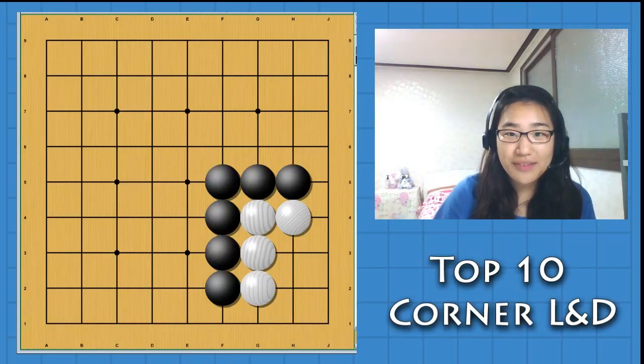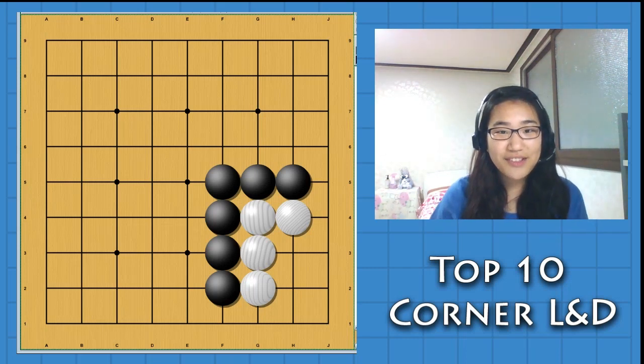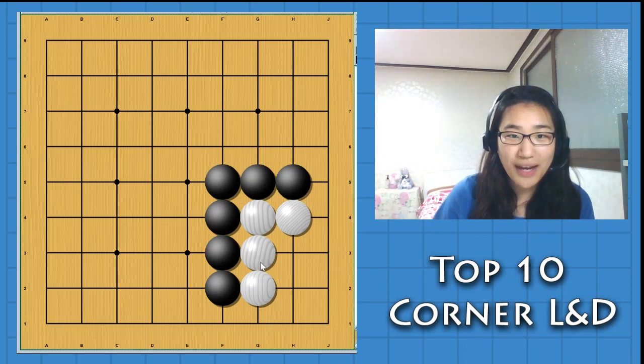So here we have the first shape. You can see that there are some white stones and you often see this shape. And what is the life and death of this thing? It's dead. And it doesn't matter whether it's black's turn or white's turn, it's still dead.